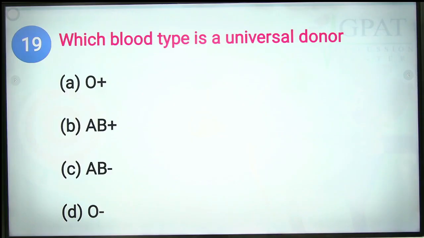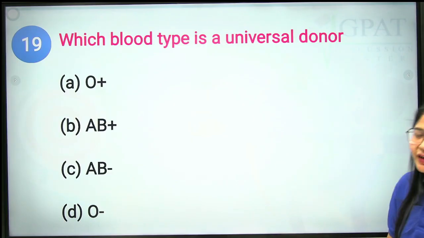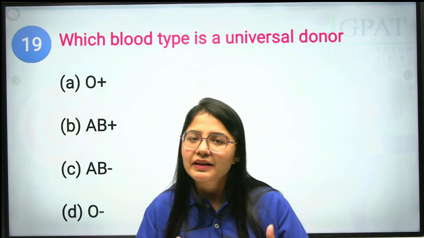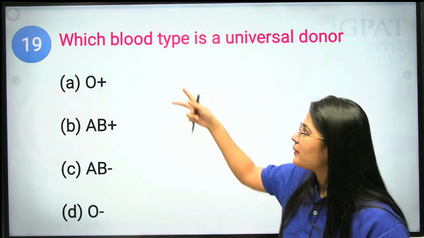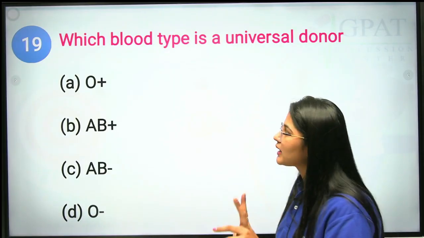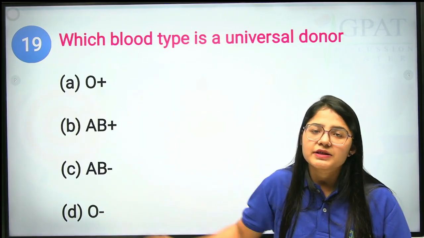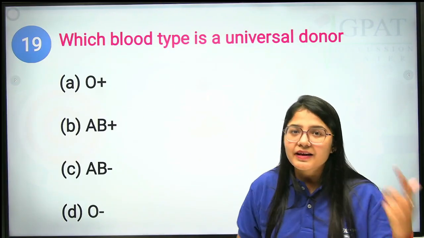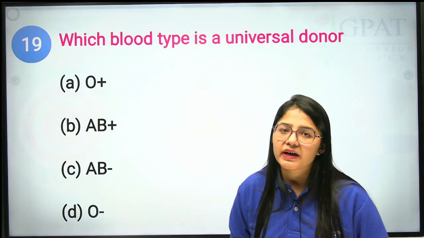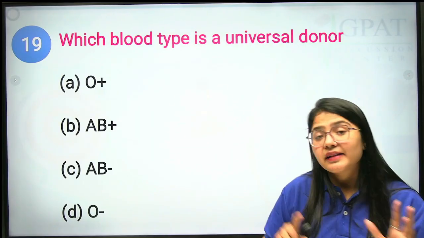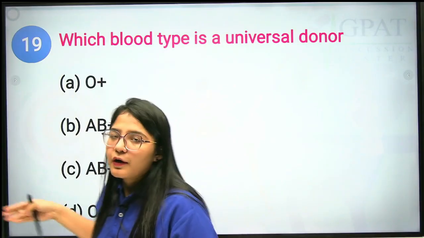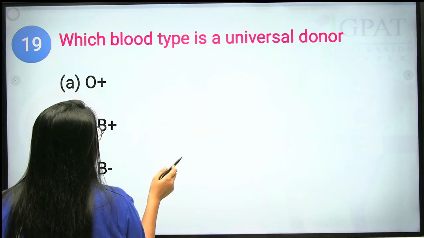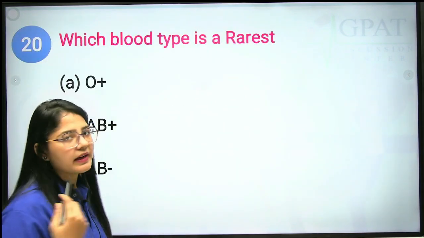Next we have, which blood type is a universal donor? Okay, so this will be the question for you. You have to comment the answer in the comment box, which blood group will be your universal donor. We have two options, one is O and the second one is O negative. Clear? So you have to inform me the correct answer, and in the next lecture of blood, the second lecture, I will inform you the correct answer and the reason why that blood group is known as universal donor. Clear? So I hope each and every one of you will comment the correct answer.